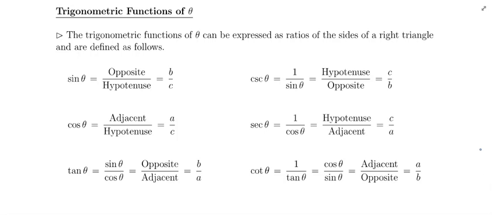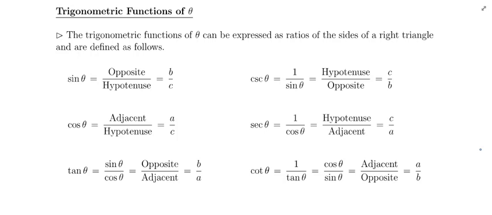And then the cosecant of theta, it's 1 over the sine of theta. So basically you're just flipping the sine, okay? Sine is opposite over hypotenuse, so that means the cosecant of theta is going to be the hypotenuse over the opposite. The secant of theta is 1 over the cosine. So similarly, we need to flip the cosine. Okay, cosine is adjacent over hypotenuse. So if we do a switcheroo, the secant of theta will be the hypotenuse over the adjacent.